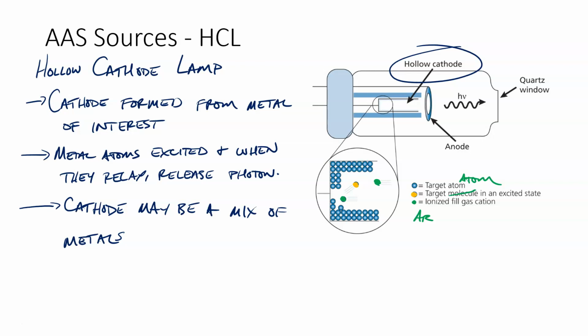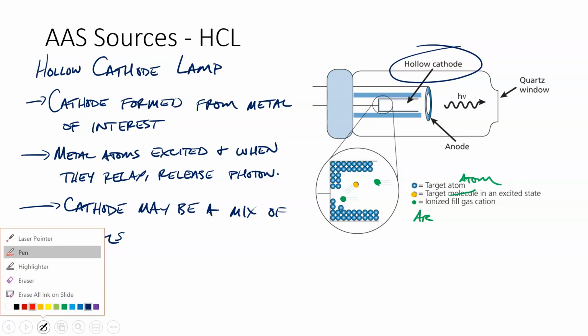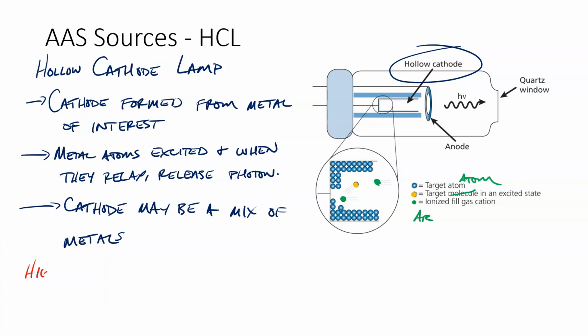Now, some drawbacks to HCL. The higher the current, the faster the atoms are going to be traveling. We talked last time about how molecules moving quickly can induce Doppler broadening. And so the higher the current, the more Doppler broadening we'll get. And another downside that comes along with multiple metals is that you have a shorter lifespan overall.